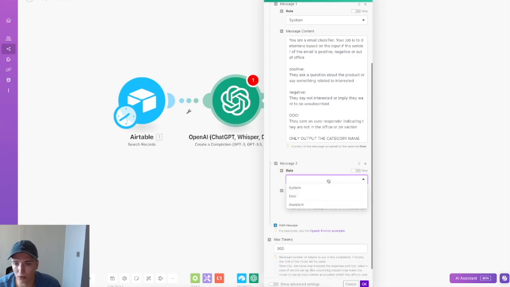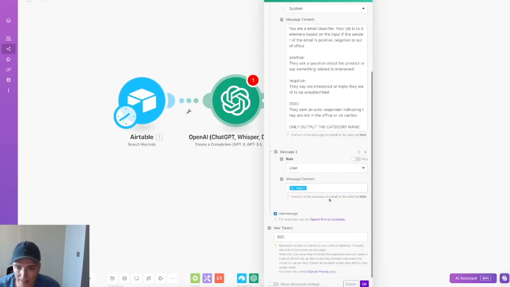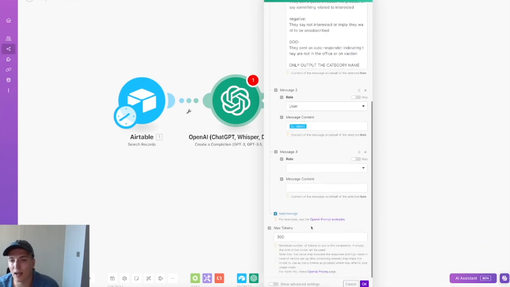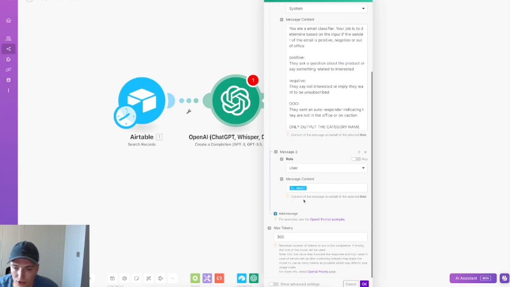Another role you can set is user, so that's us. We basically just want to input the email, and that's it. In case you don't have a lot of data, but just a couple of data points, and you want it to be a little bit smarter, you could give it some history: user, and then what the output should be, and do that a couple of times. It's not fine-tuning, but it's giving the context in the prompt. It can work well, depending on your use case. For this use case, I think just user will be good to go.